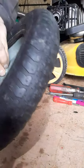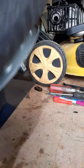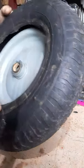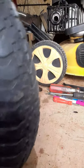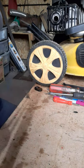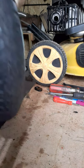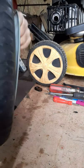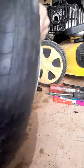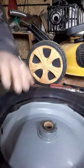I've got a screw power. Yeah, good. Then that's all. So rubber. Yeah. Right. We'll see if we can get the tube in. And see what we can do. That's still up.